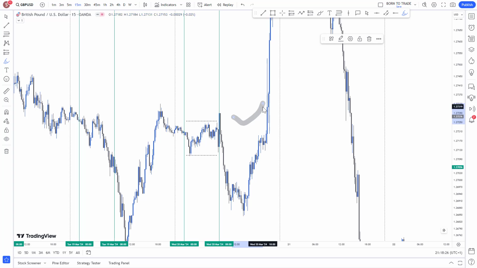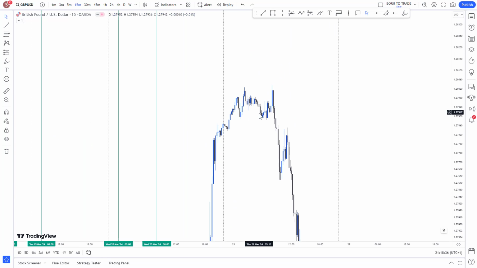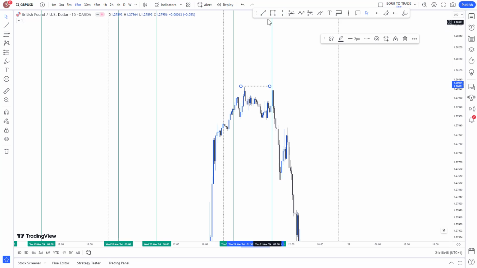So this is a winning trade for me, because taking a trade from here to this low, you're going to make a whole lot of money, right? So it's a win setup for me. This is actually the next day, being Thursday right here. What we're seeing is that this is the Asian open right here, and this is the London open right here. Now this is the high of the range, and this is the lowest point of the range.